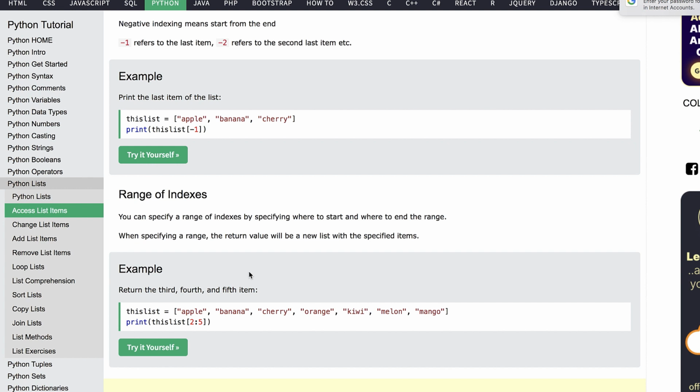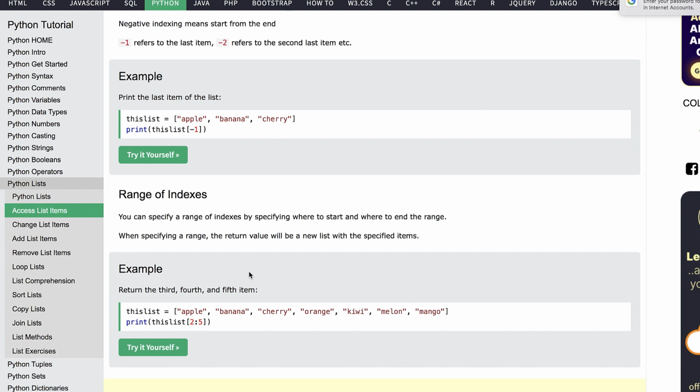But now, another thing is we have ranges of indexes. You can specify a range of indexes by specifying where to start and where to end the range. When specifying a range, the return value will be a new list with the specified items. Example, return the third, fourth, and fifth item.